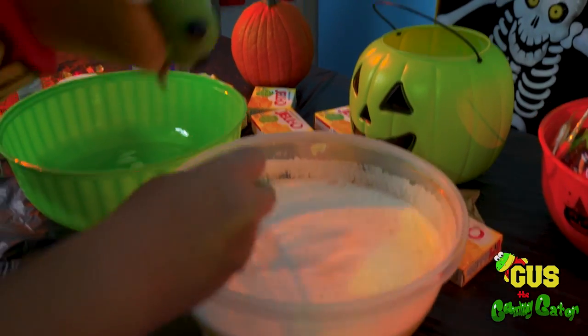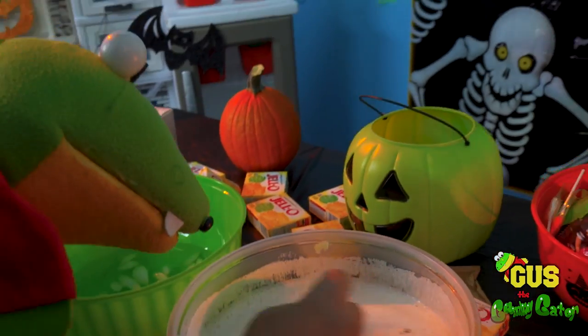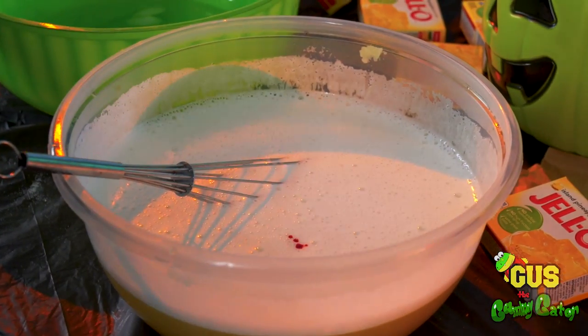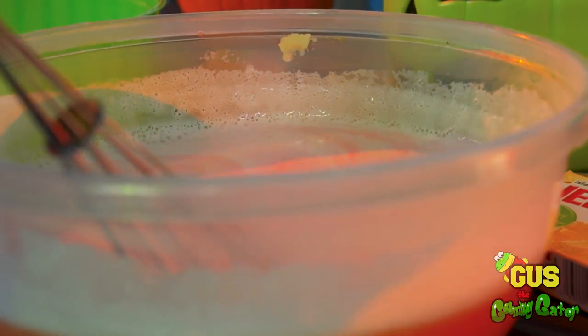Now let's add some color. You don't want a white, fluffy pumpkin. Never heard of such a thing. Let's add just one drop of red. Yep, that should do it. Whoa, that looks kind of creepy. Is it orange?